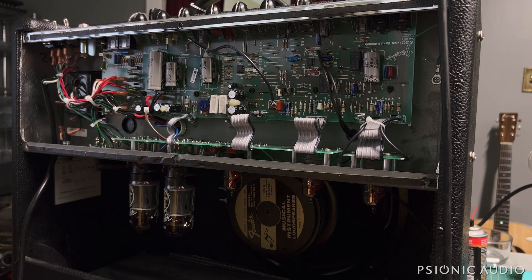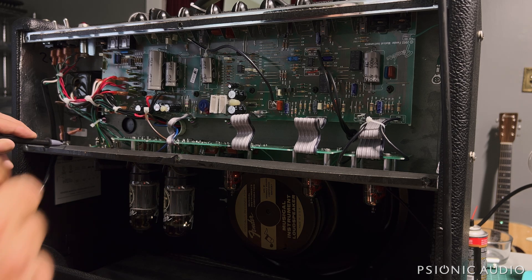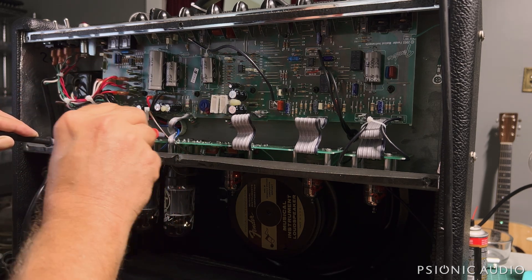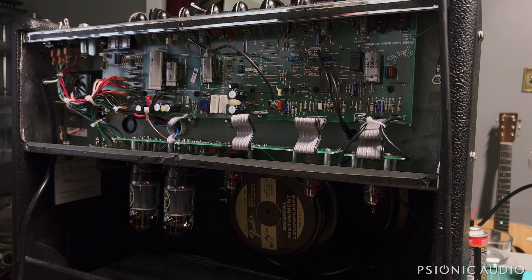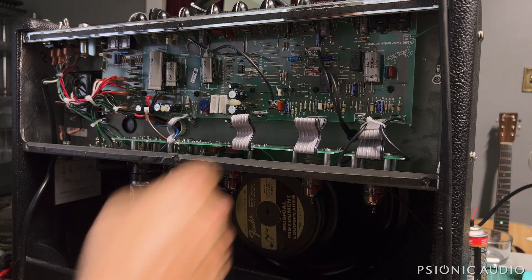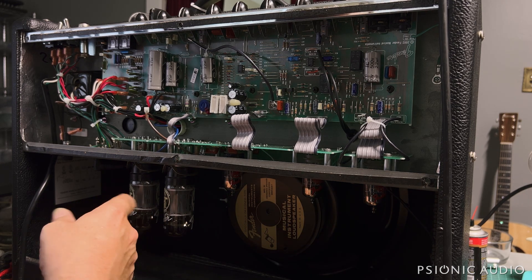With that tube pin straightened, I think we're going to have signal now. That lovely sound is the sound of one of the tubes not working — the output tube's not working because the screen supply is so bad. Let me check some voltages in that area. Negative 47. When I measure the voltage on that grid, the buzz goes away, which is interesting. Everything should magically go away once these caps and these 5-watt components are changed out, but let's confirm. Time to call the owner and let him know that at the very least he needs new filter caps and new 5-watt components. No charge to straighten the pin on that tube, and then we'll see if the power tubes were damaged by the problems with the screen supply.